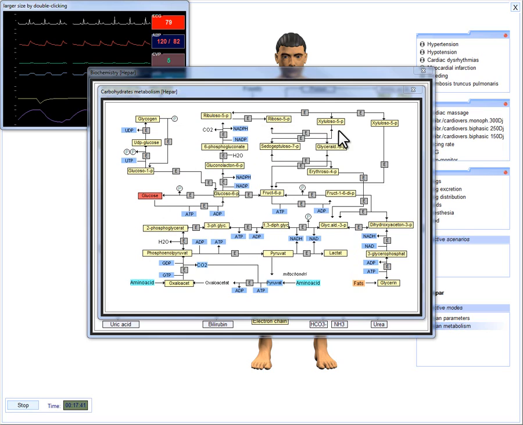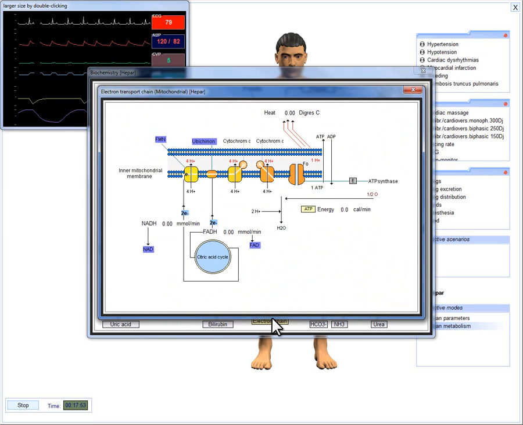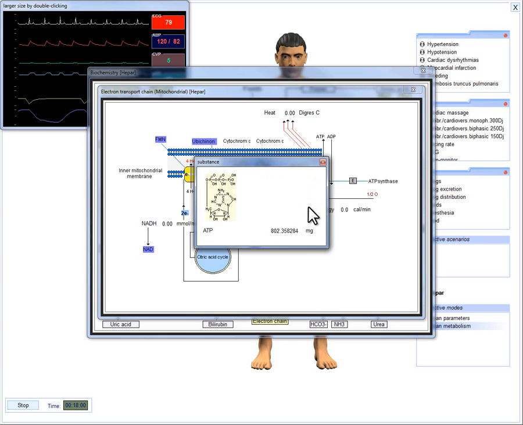We can also follow the energy output as the result of metabolic reactions in the given organ. That's what the electron chain mode has been engaged for. Here we can find the ATP value changing in the real-time mode. A user can manually change quantitative indicators of activity of any enzyme and thus alter the course of any chosen biochemical process.